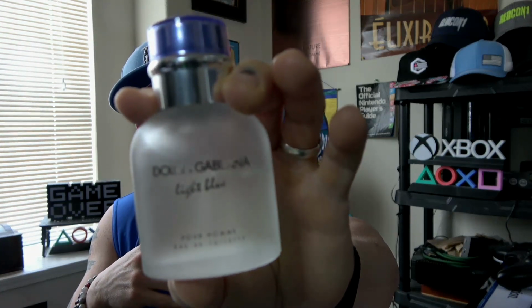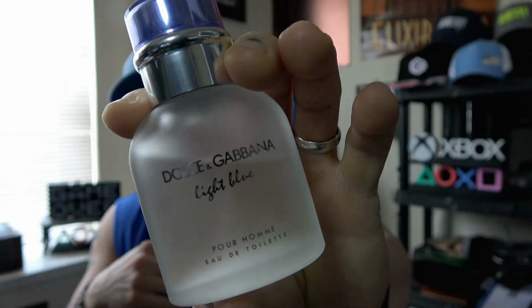Don't get me wrong, I've never smelled one I didn't really enjoy, but I still think the original is the best smelling one. It's always best, in my opinion, to start with the original DNA for a line, which, don't get me wrong, this is a flanker in itself, the Dolce & Gabbana Pour Homme, but it spawned its own line within a line, basically, and it's one of the best smelling, fresh, and now affordable light blue fragrances ever created. It literally coined the term. It's in the name. We're talking about Dolce & Gabbana Light Blue.